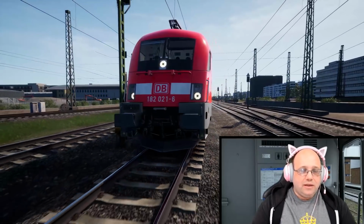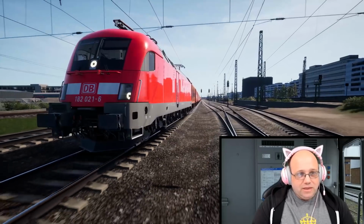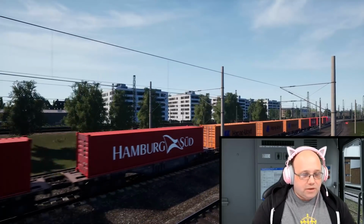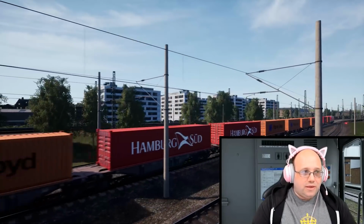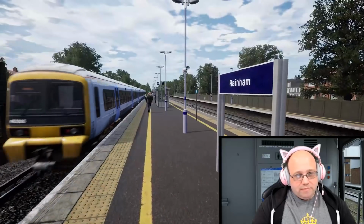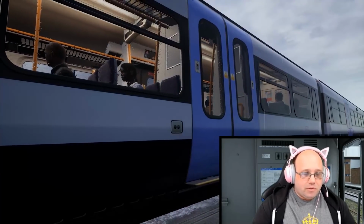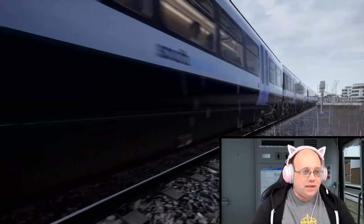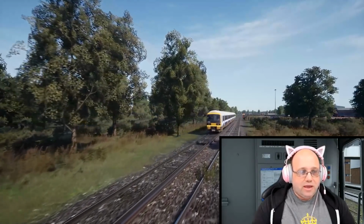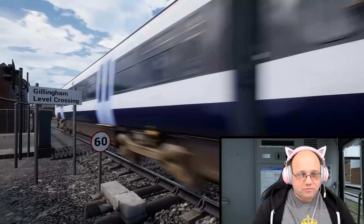Whether they are something like the BL182, for example, which has a really unique musical sequence of notes as it starts accelerating because of the way the motors are set up, or the Class 465 on Southeastern High Speed, which has the older style of traction motors on there. So we've got to pick those things and get those in correctly. And then the third thing is the behavior of it: how fast it accelerates, how fast it slows down, and how it responds to driving. So those really, how it looks, how it sounds, and how it drives, are the three pillars that we build everything off.